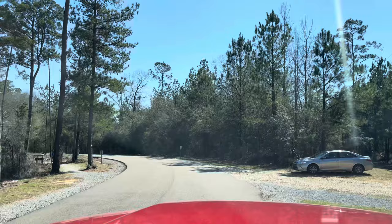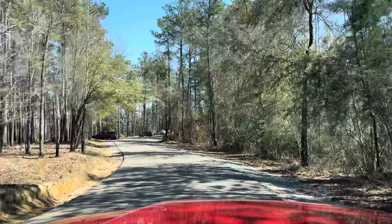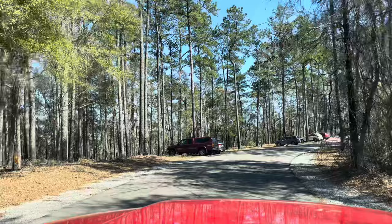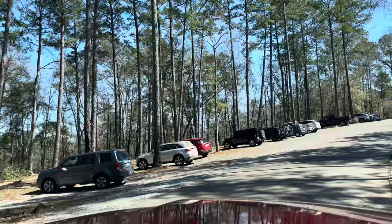I don't believe that the hiking for any of this is anything more than moderate at best. Well, the gorge is pretty steep. I think Dusty said that when he was talking about the trail ride that goes down the gorge. It's a 400 foot elevation gain. You see, here's where all the parking is. This is for hiking. All these folks here are hiking and cycling.